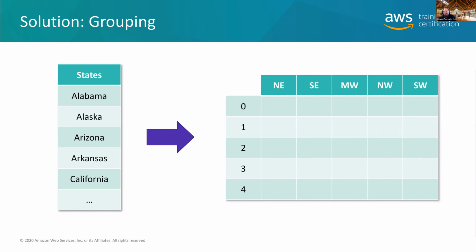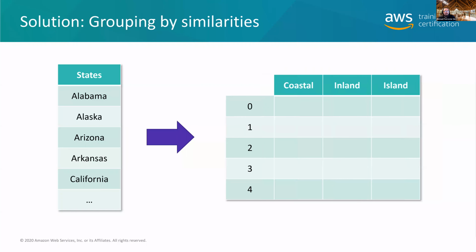So you might actually want to go with cardinal regions, if you will. You could also, by the way, do it based on quality of landscape if you're looking for something like that. Again, it just really depends on the business problem you're trying to solve, on whether you would do one hot encoding, whether you would minimize the deviation because you're looking to minimize outliers, whether you would do normalization, standardization, scaling. It really just depends on what you're trying to solve and whether that's going to impact your data or not.